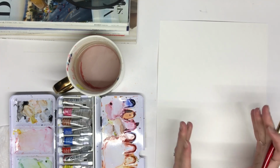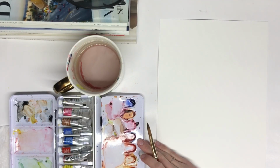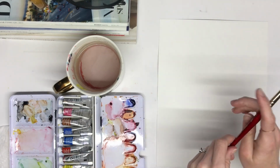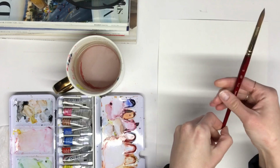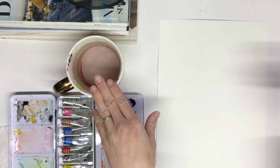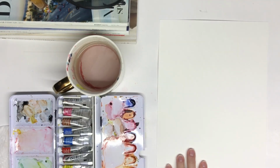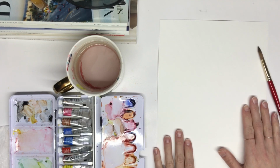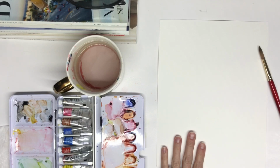So without further ado, you're going to need your watercolor paints. I have my Winsor & Newton professional palette here. Any watercolor paints will do though. If you hear me referring to colors, it's based on theirs. You're going to need some brushes. One in particular, I would get a round brush. Mine is the number 10 Princeton Heritage brush, and I have a cup of water here, and grab your choice of watercolor paper too. Watercolor paper is important or else you're not going to really get the same effect with your rose as you paint it.